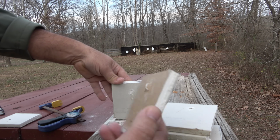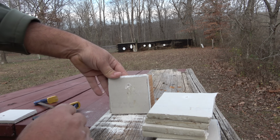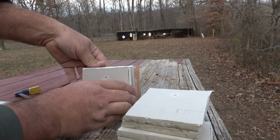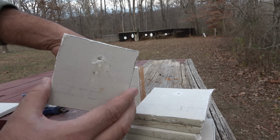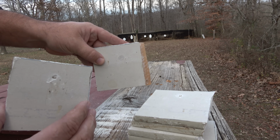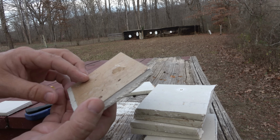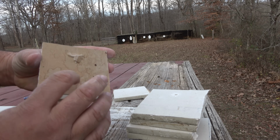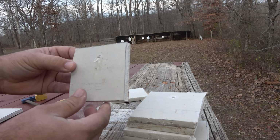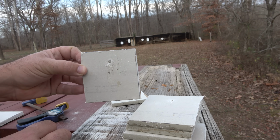Through and through. I didn't even check to see if it went through all of them yet. I'm starting to wonder if it went all the way through. Oh, it didn't. Number 6 has our bullet. You can see number 7 wasn't hit. So our bullet is inside this piece right here. Nearly passed through 6 pieces of 1/2 inch drywall.